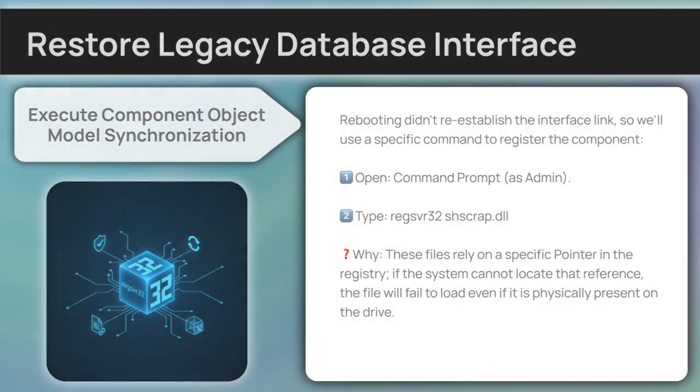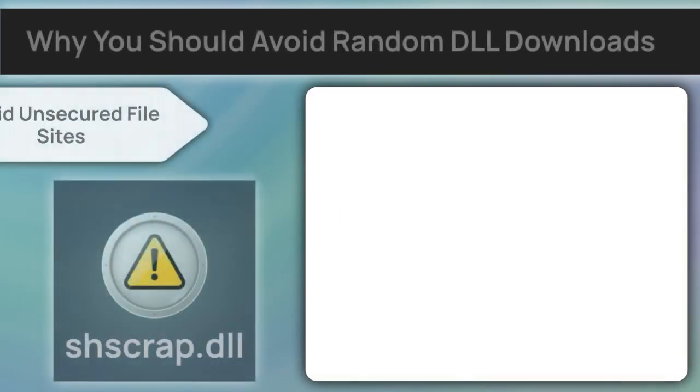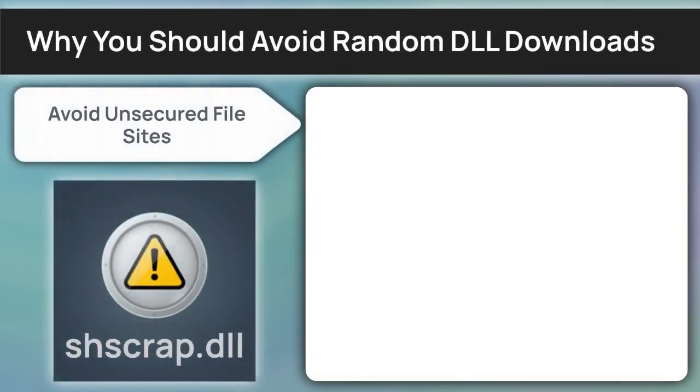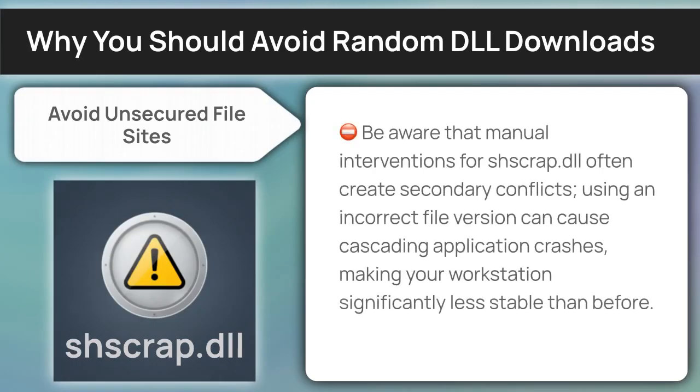From a systems engineering perspective, there is one major security pitfall I need to help you avoid. Please exercise caution when encountering sites offering free downloads of Shscrap Library DLL, as these files are frequently optimized for the wrong architecture and can introduce persistent threats into your sensitive system directories.